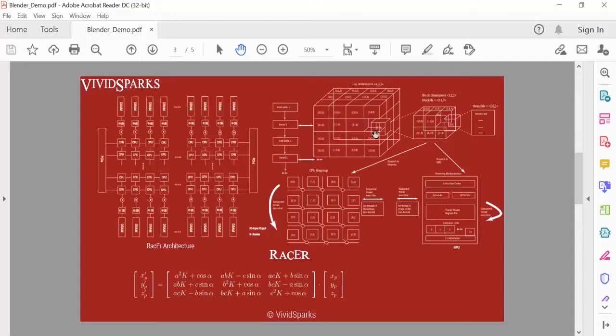So what we did was tweak the code of Blender. Wherever the compute intensive parts are, we partitioned the code in such a way that each CPU is assigned a specific task, a specific computation.